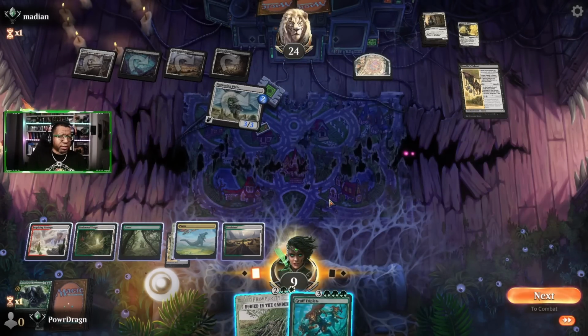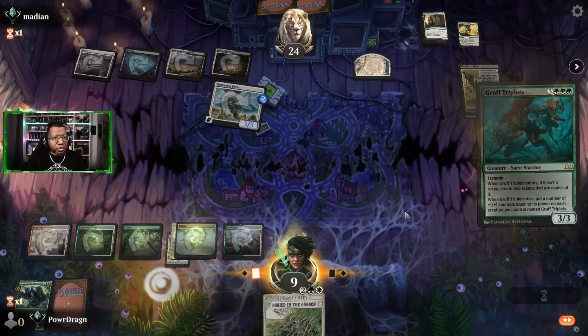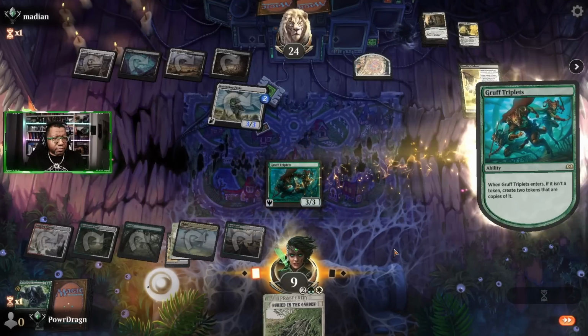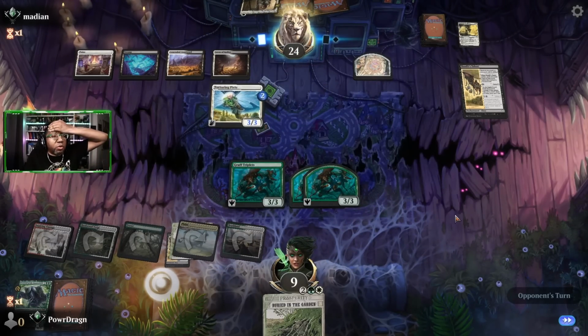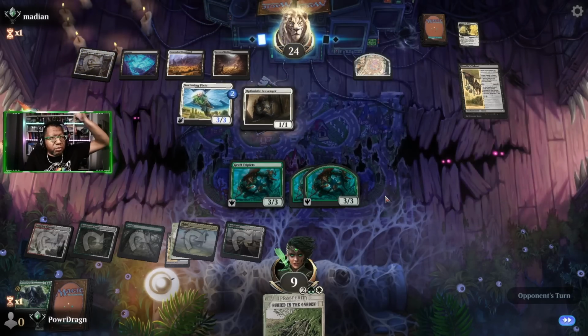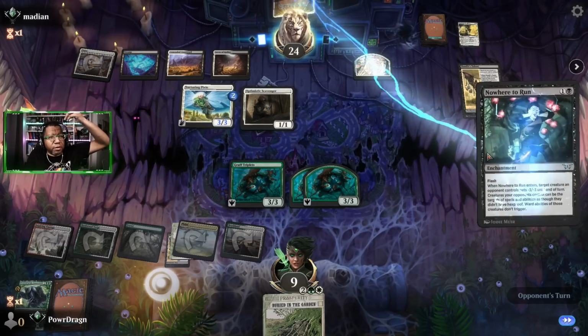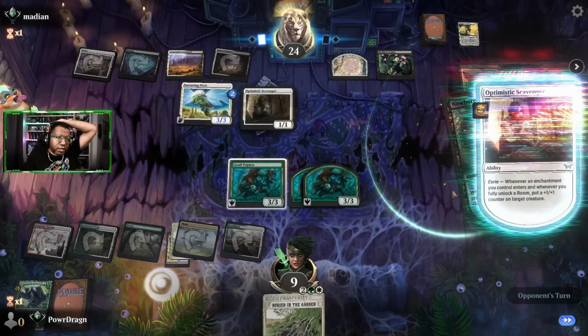Ooh, Gruff Triplets. 3, 4, 5. I mean... You know what? Let's try. Oh, no, that was stupid. That was stupid. We actually can't win now. Because this will be 3, 4, 5, and then we take another 2, and then we're just dead. Yeah.